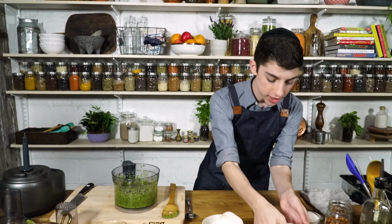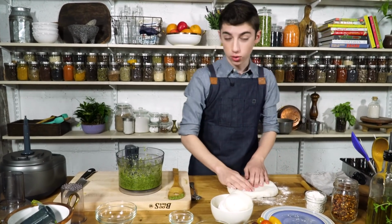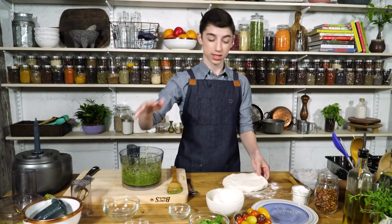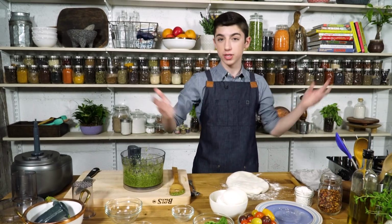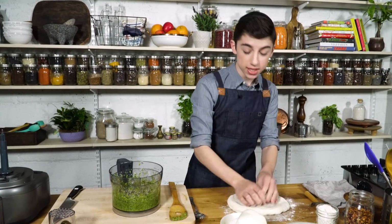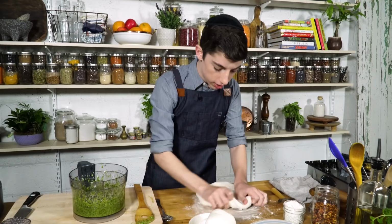Now, let's start on our pizza dough. Over here, I have some store-bought dough. I know you might be thinking, Eitan, why are you using store-bought dough? But seriously, if you buy the frozen raw dough, let it defrost, and then make pizza with it, it just makes the best pizza when you don't have time to make homemade dough, which I love doing, but during a busy school night, I just don't have the time. So this totally works. And really the secret to good pizza is in the oven, which I'll talk about in a minute. So let's stretch out our pizza dough.